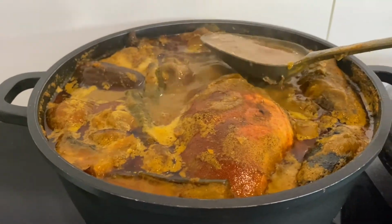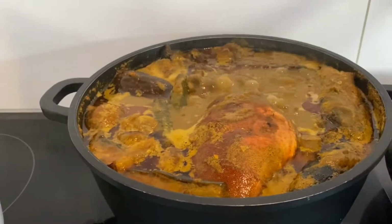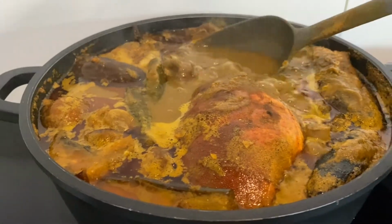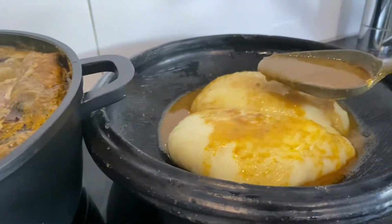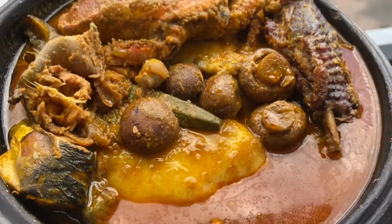What are some days without some proper fufu and palm nut soup? And if I say palm nut soup, I don't mean your regular palm nut soup. I mean some premium abenkwan. Come along with me and let's create some simple yet delicious palm nut soup.